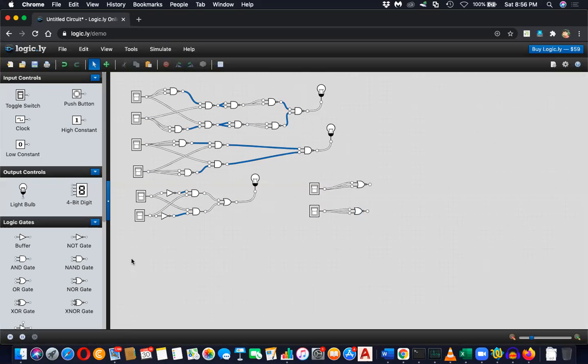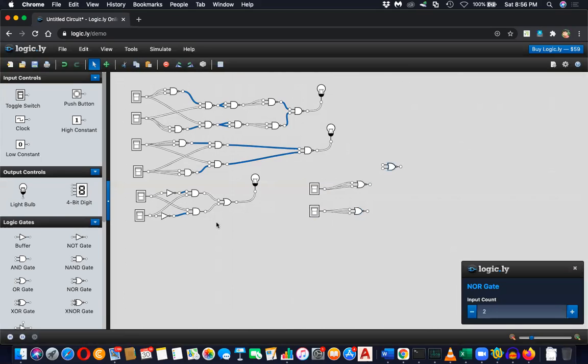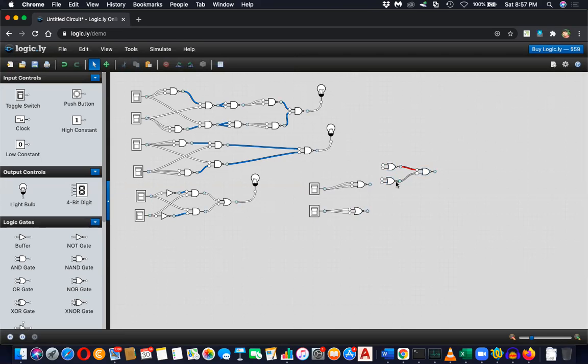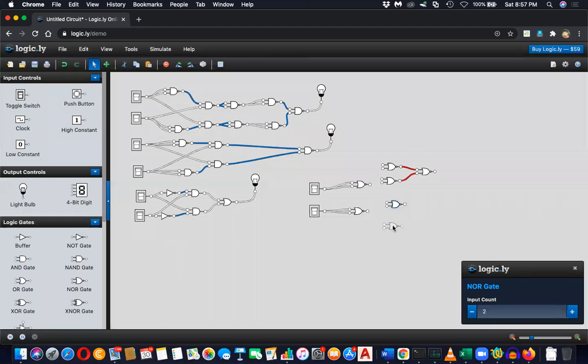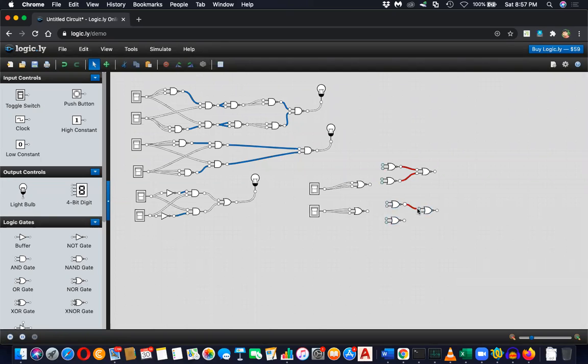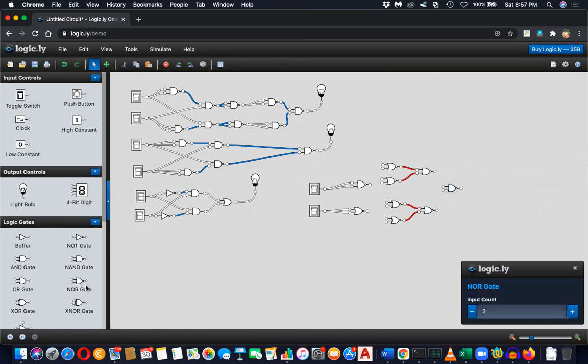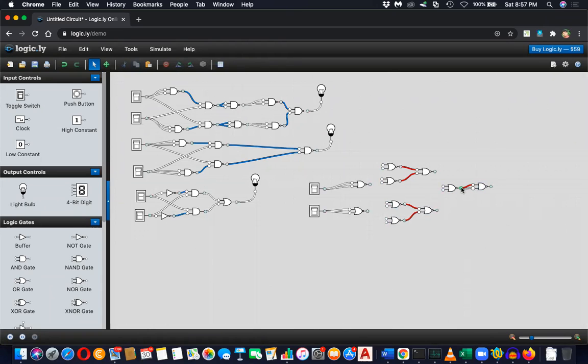A naught, B naught. And then you have AND, A naught and B naught. AND can be created using this way. AND can be created using NOR, NOR, and NOR. Three NORs. Again, NOR, NOR, and NOR. OR can be created using two NOR gates. NOR and NOR. That is OR. Okay, let's try for this one now.